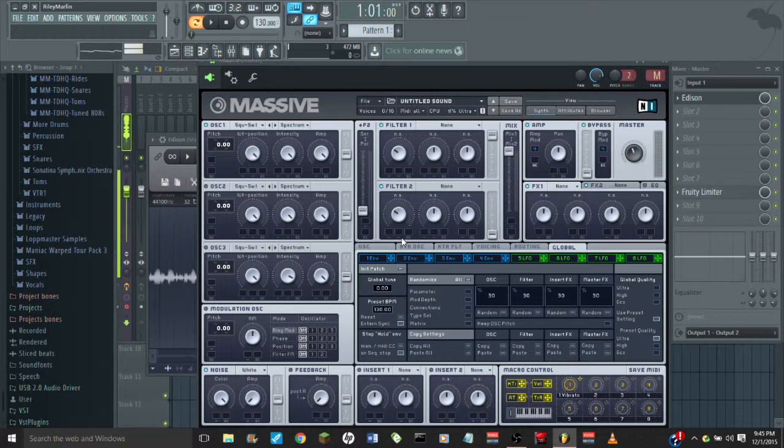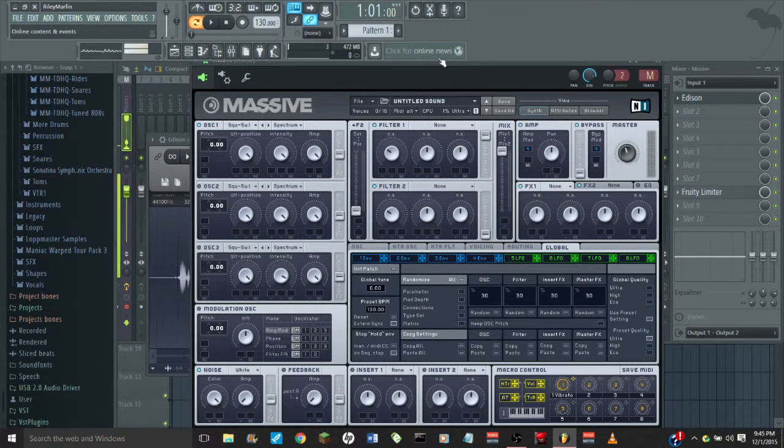So as you can see, we're in Massive, and I have a brand new Untitled sound. When you pull it up, make sure you press New Sound just to get a blank Massive from scratch. So yeah, we'll be working right here, and let's just play our sound. I've got my MIDI keyboard set up, so we'll hear how it sounds. So it sounds kind of loud and kind of hurts your ears at first, but actually, we can change that very easily. The first thing we want to focus on is our 4th envelope.